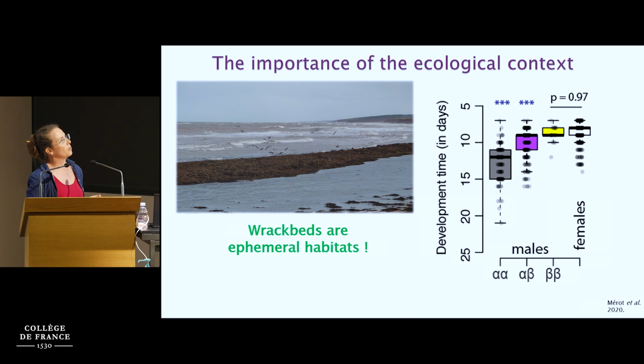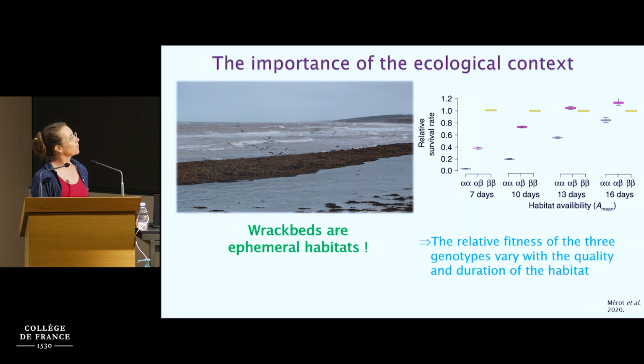And this is important because if you look at development time, females all have the same development time. But for males, it's very variable. In short, the one that becomes big, the alpha-alpha, takes longer. So if the rag bed is removed, they will just never reach adulthood. So this is something we need to account for if we want to understand the biology of the system.